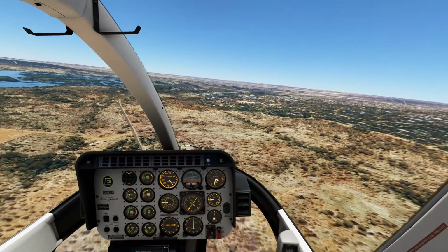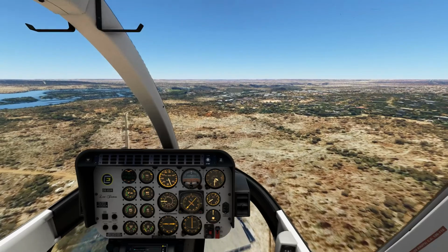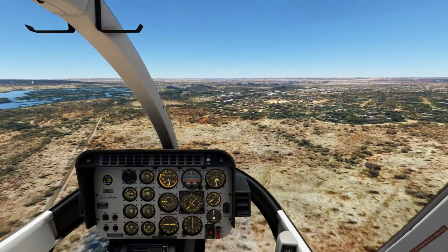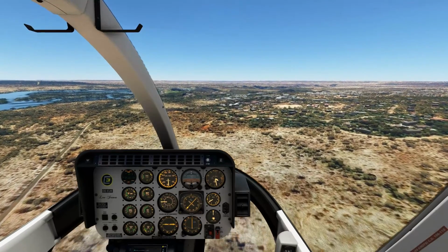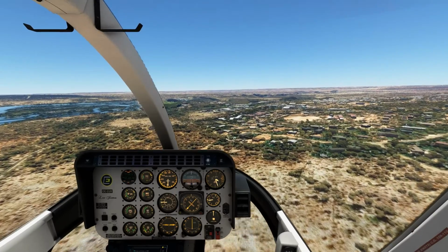So I'm going to try and come down low here and then pop into a hopper as we approach the falls, so you can maybe get a better look at what's there. And we're going to land on Livingstone Field on the other side of the river.